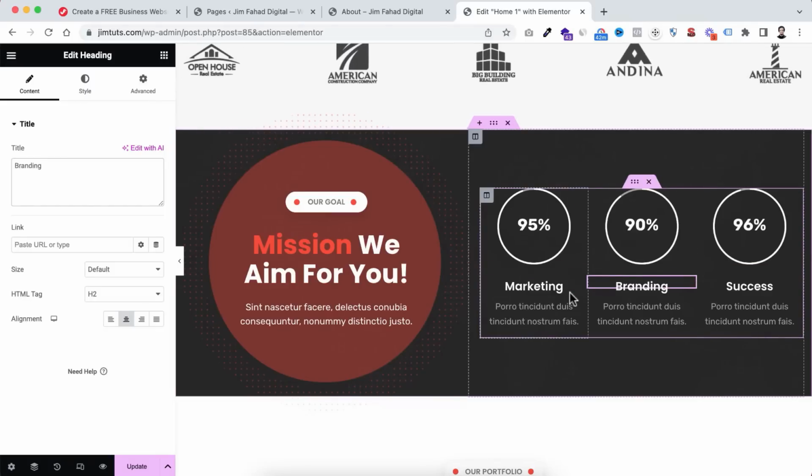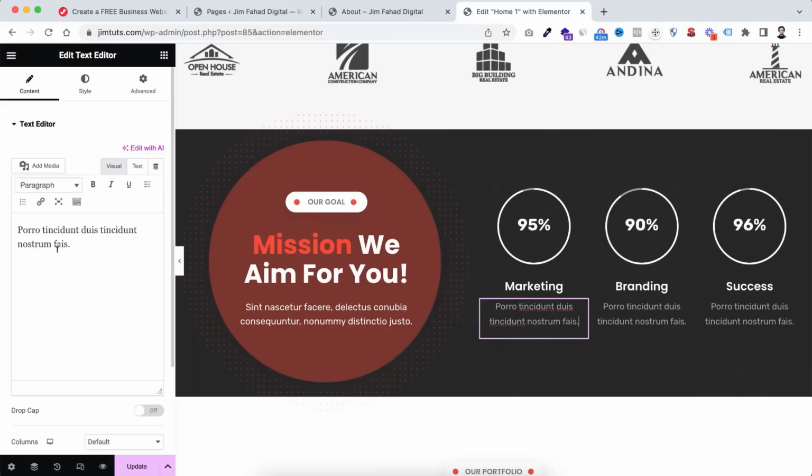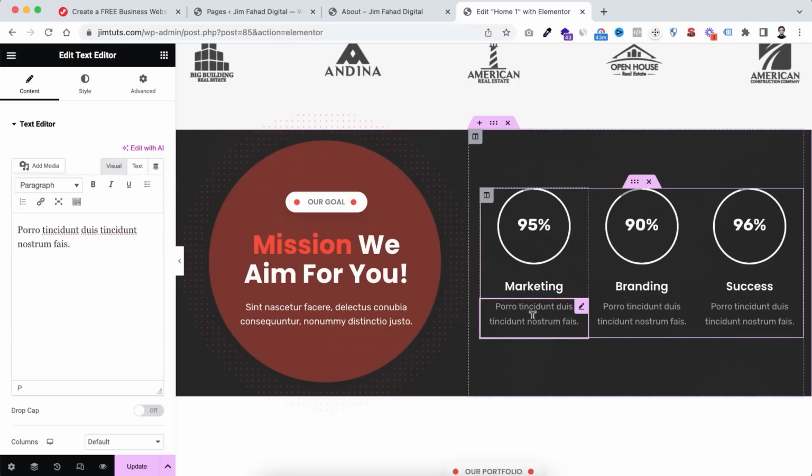This is nothing serious. Also here, if you want, you can add some paragraph that elaborates the meaning of why you are 95% in marketing. Just write some words from here. Or nowadays it's super easy, you can just go to ChatGPT and ask it to make some words within this amount of words.